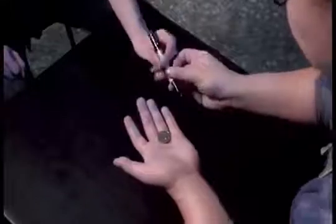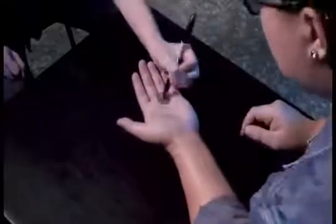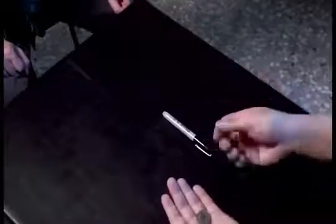Okay, now we take a Sharpie out from your pocket. You can ask your audience to hold the hand out and take the Sharpie and sign their signature on the back side of the coin. So they put a signature on it. So now this will be only one coin in this entire world. Now you can ask your audience to hold the Sharpie, because whenever you put Sharpie back inside your pocket, that's a perfect moment for you to ditch the shell back inside your pocket, right?